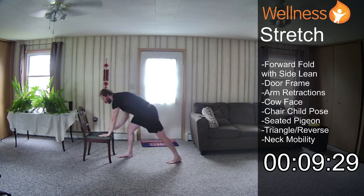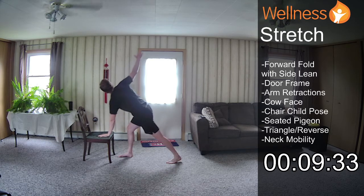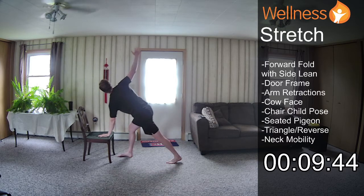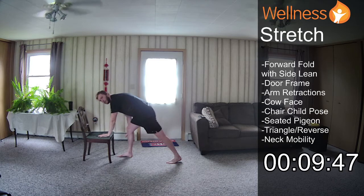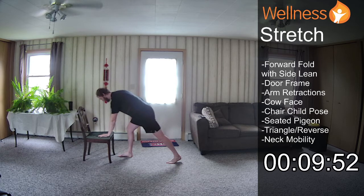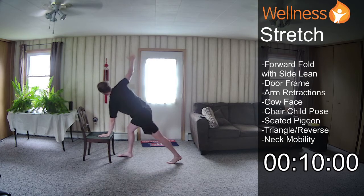So we're going to go left hand on the chair now, right hand on the outside of the right knee. And we're going to reverse the right side. And you might feel that this one's a little bit more challenging. Most people will find that. That's natural. You might find it equal difficulty, and that's okay too. Just go ahead and move naturally. You can hold a little bit longer at the top if you like.